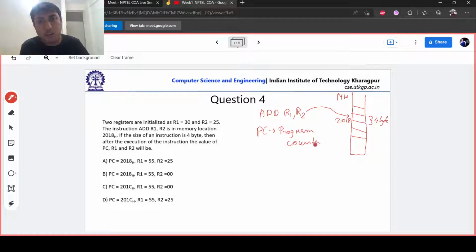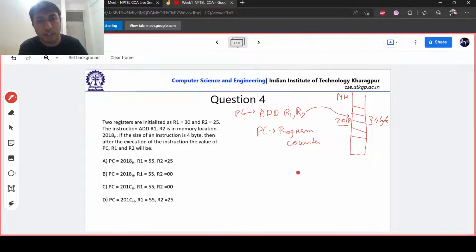So what does the program counter do? The program counter stores the address that will be executed next. Currently the program counter holds this address, the address from where the instruction will be fetched.